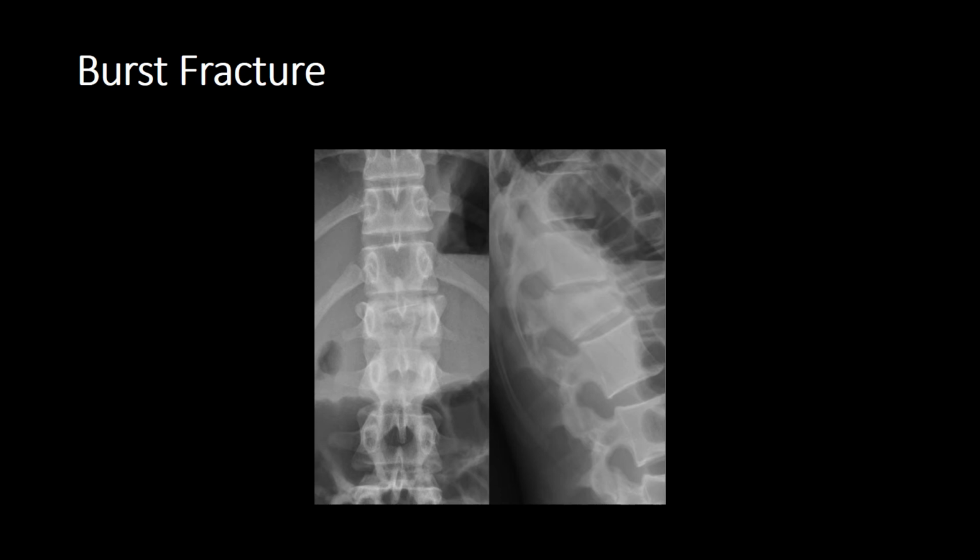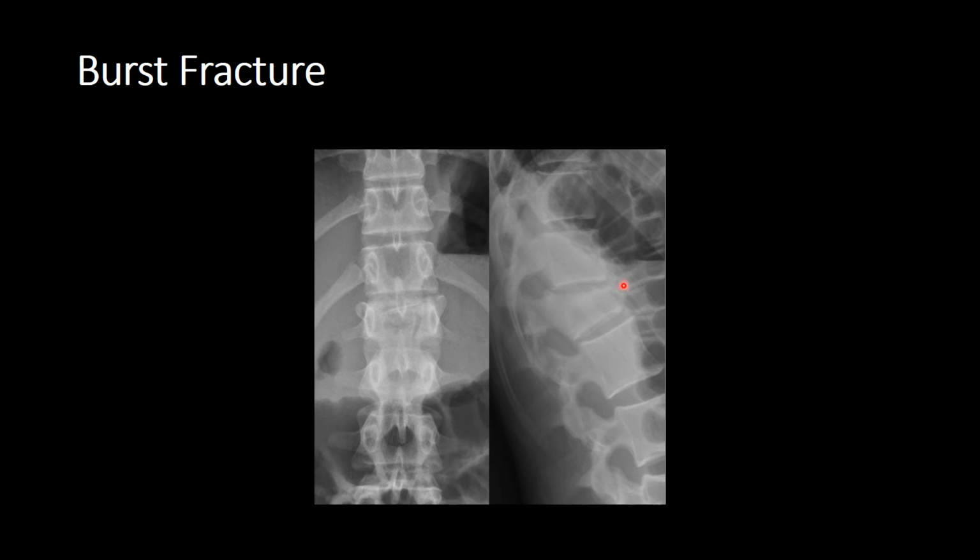Let's look at our lateral. So we'll look at our anterior line. Anterior line doesn't appear too bad. Let's look at our posterior line. Now, do you remember L2 is a really good example here. Can you see this very shallow posterior curvature of the body of the posterior cortex of L2? That's the normal appearance. Now look at L1. We can see that there's been retropulsion of the posterior vertebral cortex towards the spinal canal.